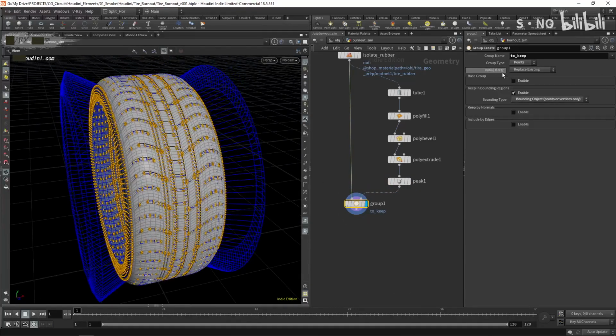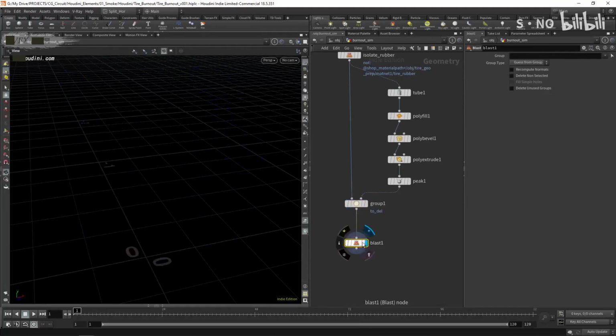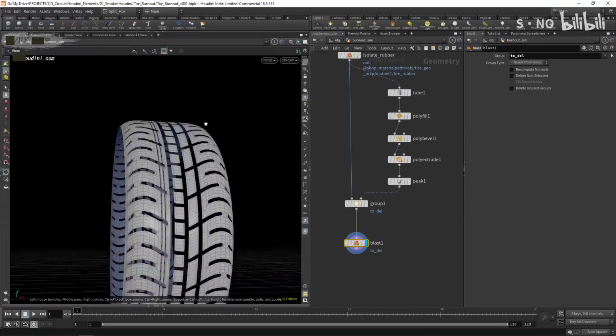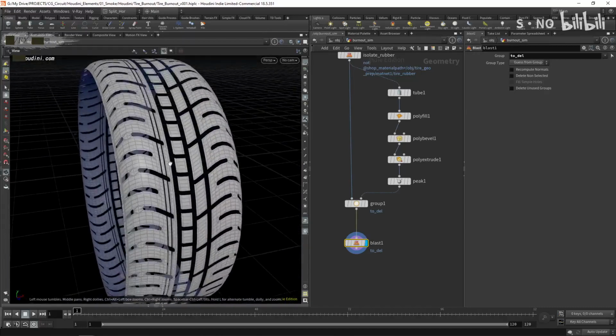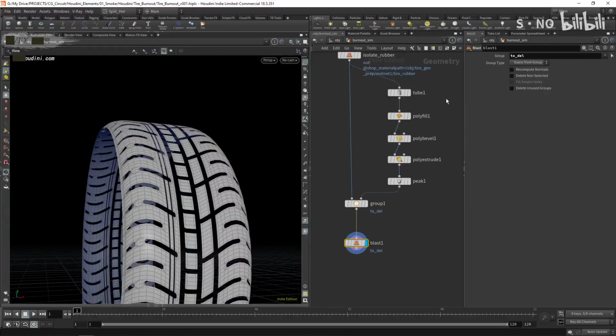Okay, so once we have this group, which is actually the elements that we want to delete, so I'll actually change this to delete. We can blast those elements out, and we're left with a part that's going to be more connected to the ground. Okay, of course, these sides are probably too much. We can experiment with different values here.